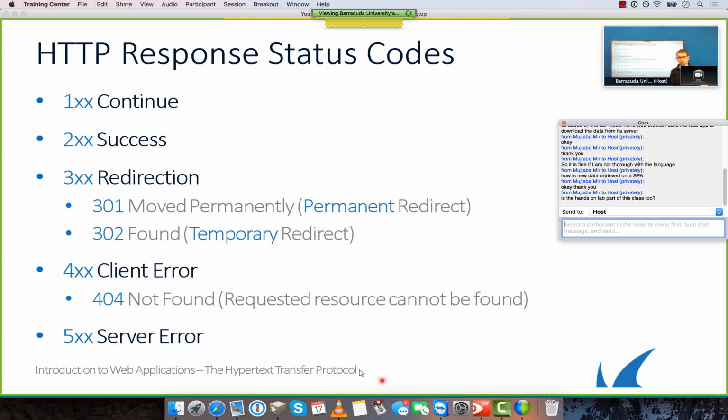Okay, so this was a typical HTTP conversation: a request, a response. Problem: what happens if I am logged into Amazon and I want to buy something, and the Amazon web application cannot remember me?